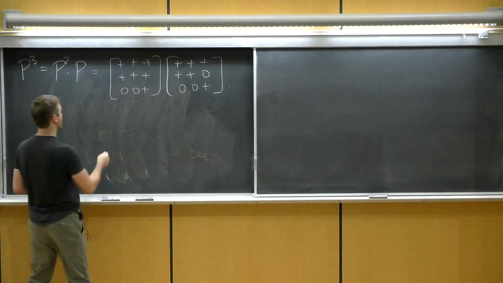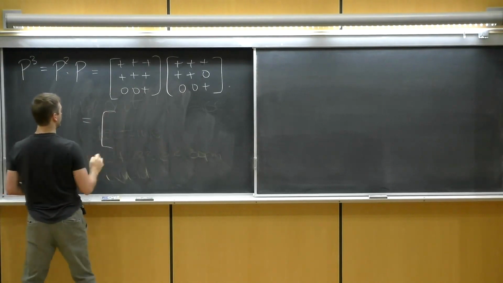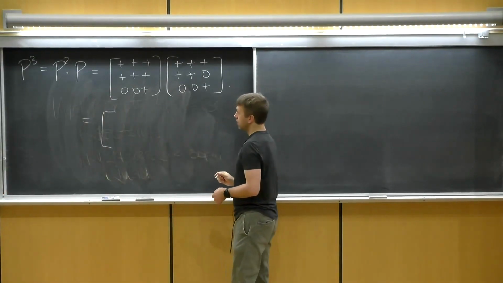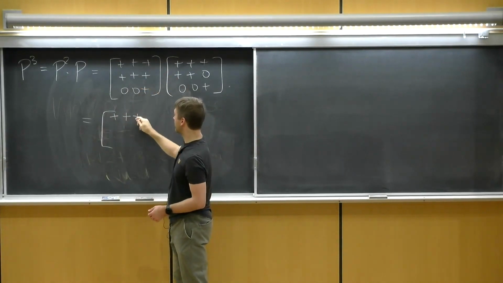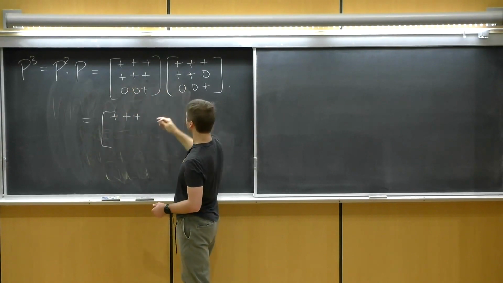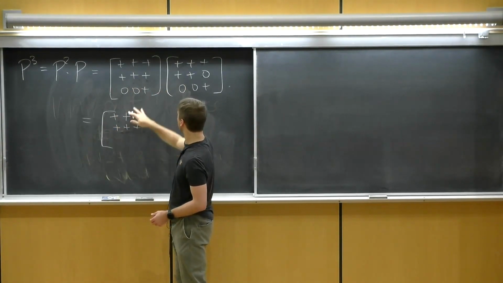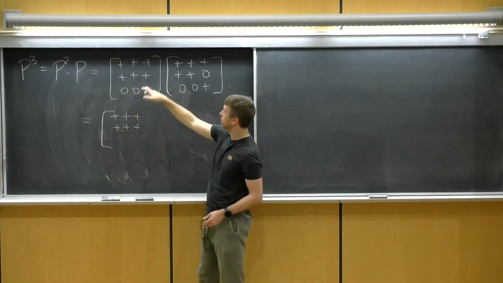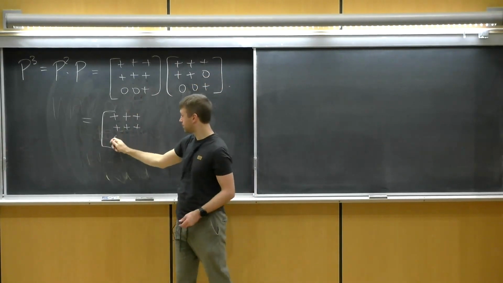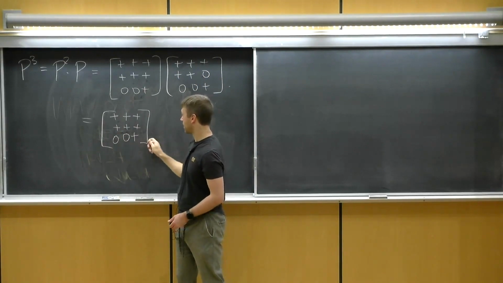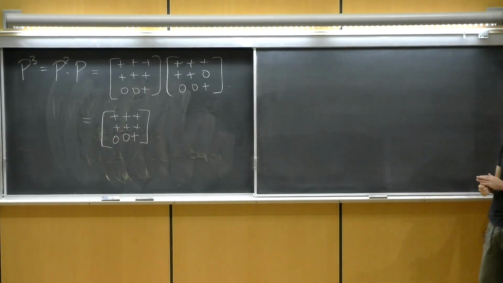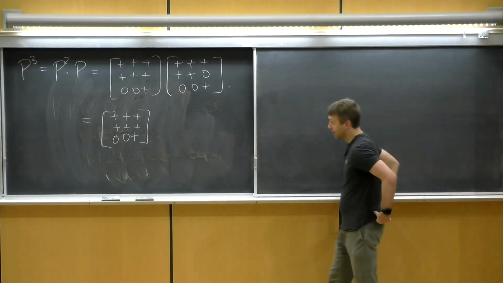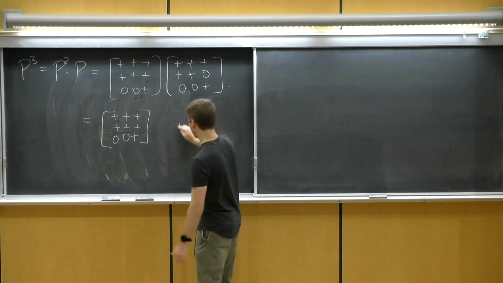And now we do the multiplication. Okay. So again, maybe I'll just kind of write this down quickly. But hopefully you can see how this works. So the last row, it's again 0, 0, plus. Okay. Now at this point, I actually can just say, okay, this thing is not regular.